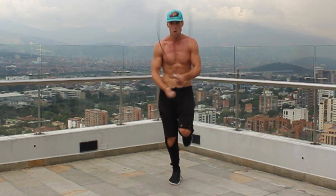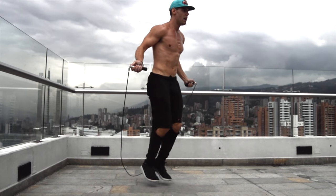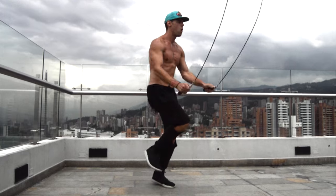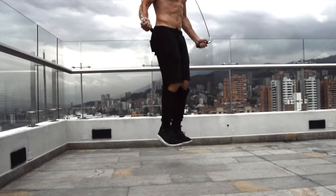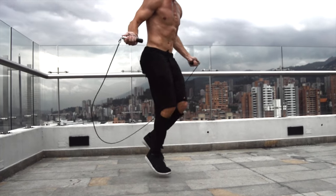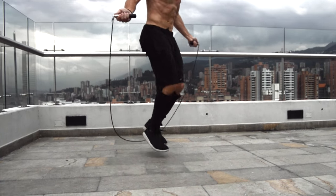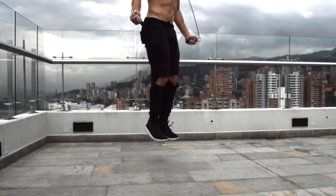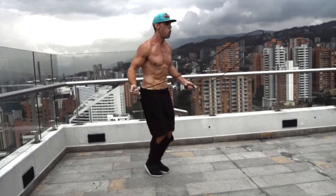These are the moves I found on the internet of Muhammad Ali jumping rope. If you have other suggestions for people you'd like to see, please let us know — I'm happy to make those for you. Like with anything, jumping rope successfully involves a lot of practice and patience, so make sure you're getting after it and make sure you're having fun.